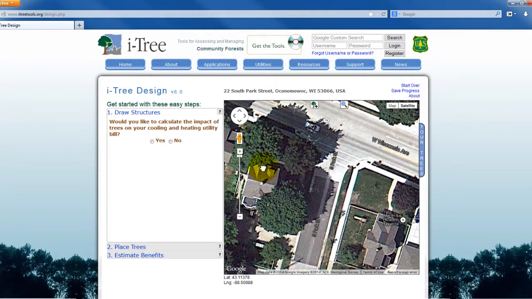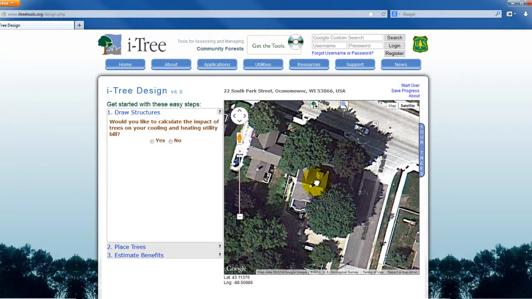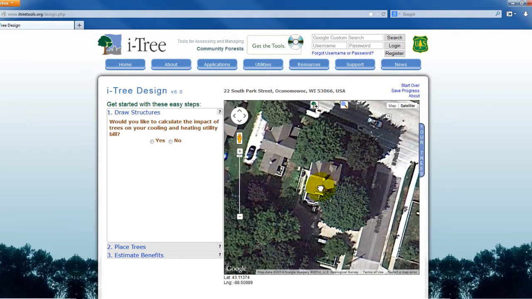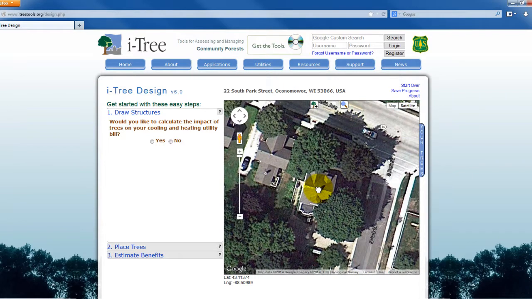And if you click and hold with your left mouse button, you get a panning function that allows you then to center that too. So you can slide around here just by clicking and holding the left mouse button to center that a little bit more. At the top of the screen you'll see different icons that appear at the top of the map here, which allow you to do different functions. In this case here, this is a zoom function, and this is the icon that we use when we want to place a tree.